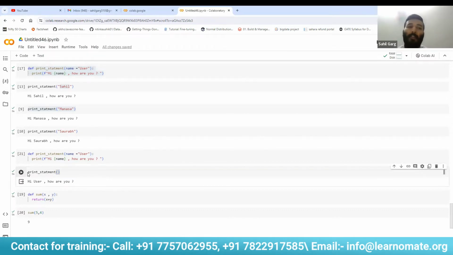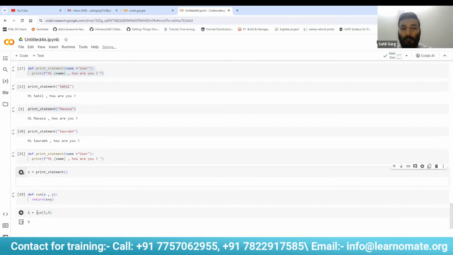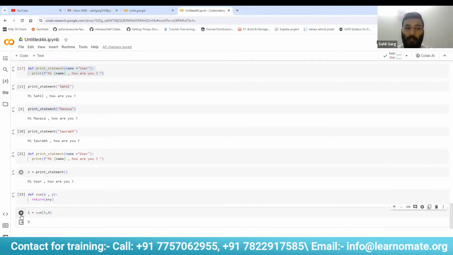The difference is if you want to store the result given by the function, that is where it differs. So if I save this result as, suppose, z is equal to this and y is equal to this, and rerun this, so it gets printed, and in this case, it will not get printed.